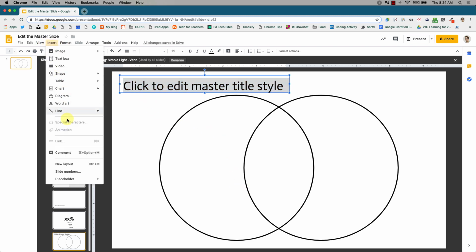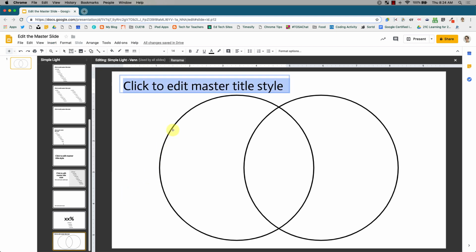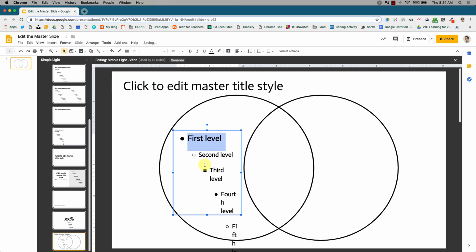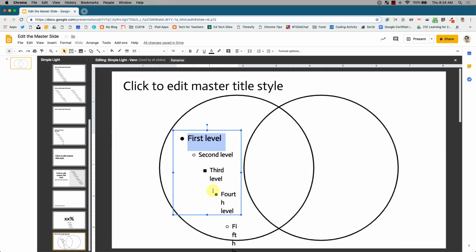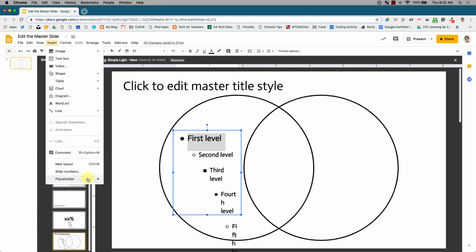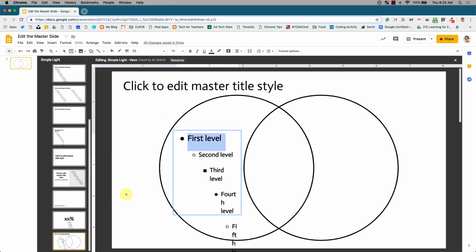So I'm going to click Insert, Placeholder, Body Text, and I'm going to make maybe a column here. And you'll notice that you got all these weird 5th level and it comes all the way down. That's okay. Don't worry about it. It won't be weird on the regular slide, okay? But just trust me. So then we're going to go ahead and insert 2 more. Another body text, and let's say I'll put kind of a smaller one in here.